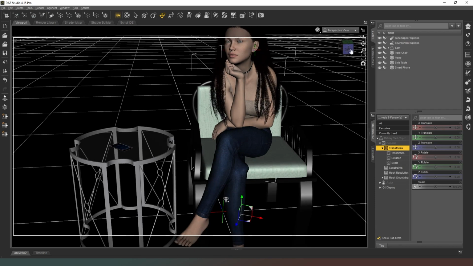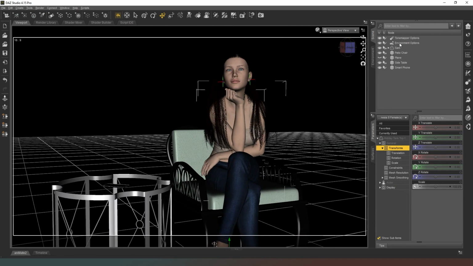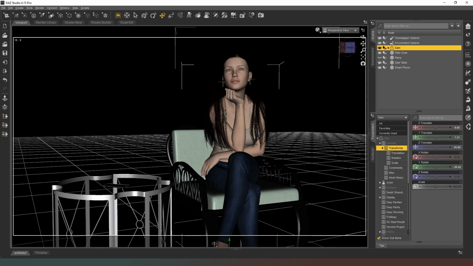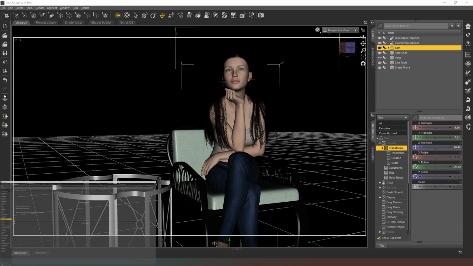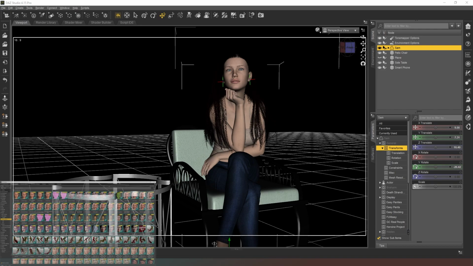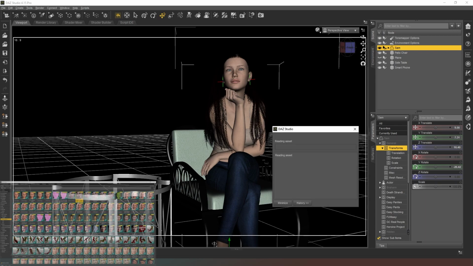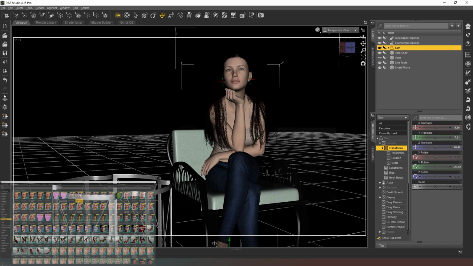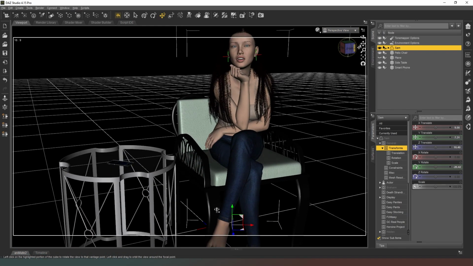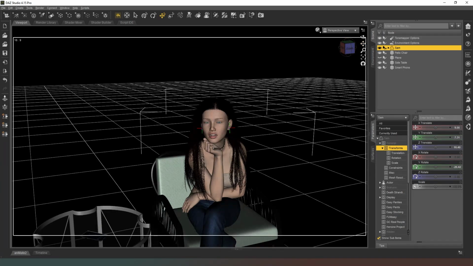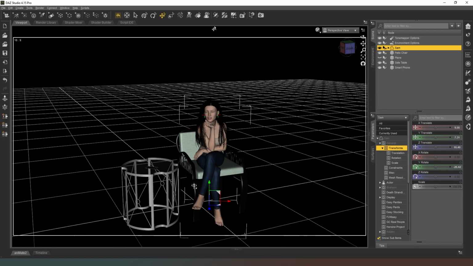Alright, so we've got the phone there, we've got her. She's just kind of sitting there absent-mindedly, so we should probably give her an expression at this point. So go into the smart content, poses, expressions. Give it a moment. She's just having a chat, so we don't want anything overly expressive. She's just having a conversation. Let's go with this one, see what this looks like when it's on her face. Those toothy looks are always a bit hit and miss, but we will assume that it's fine for now.